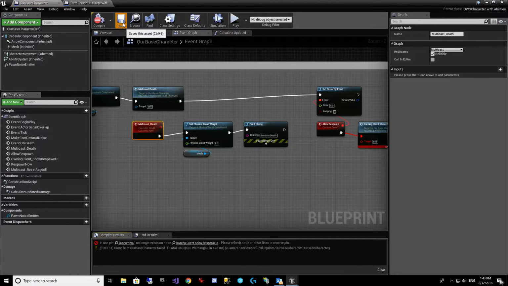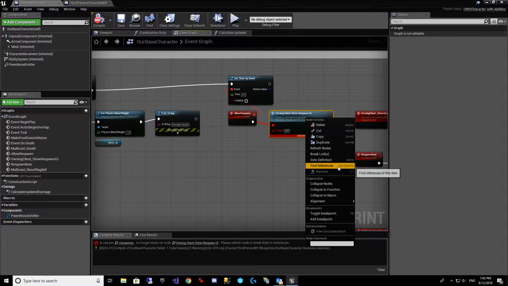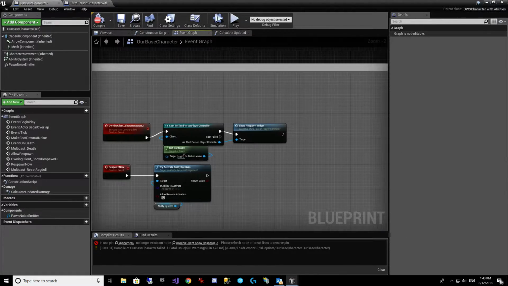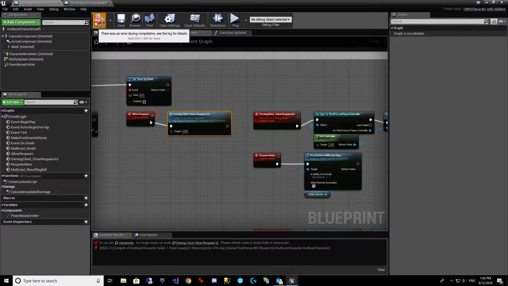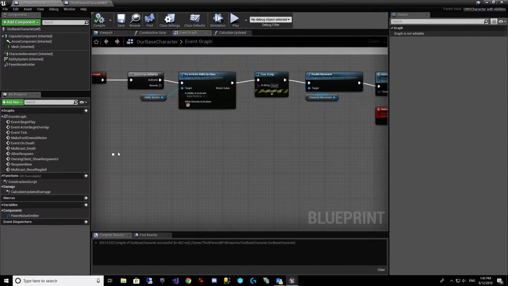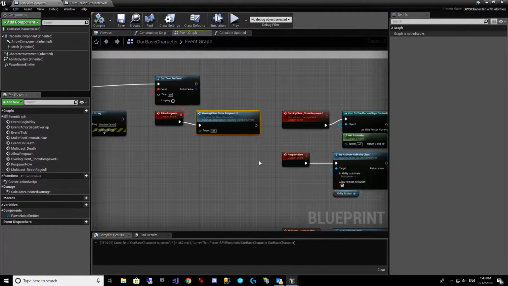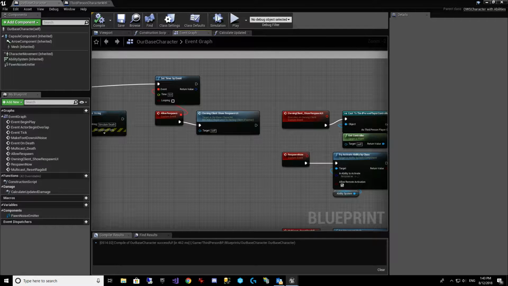Refresh. Finding all kinds of fun stuff here. I don't use blueprints very much, so I don't always find those things. Okay, that seemed like it worked. Make sure that's what we wanted to do. Yeah. The death mechanic is gone from there.